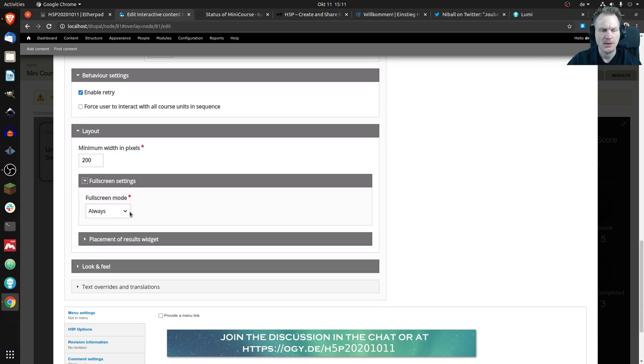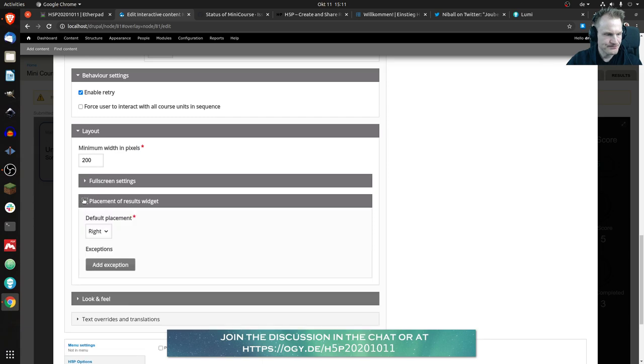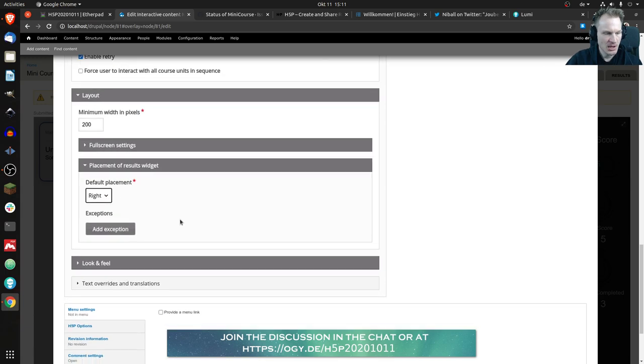I haven't checked these. I didn't try to have every combination, but you could of course say don't go to full screen if you don't like that. For example, you can change that here. That's just the red bar that you saw where you have the maximum score and the current score. You could put that on top if you wanted to, for example.